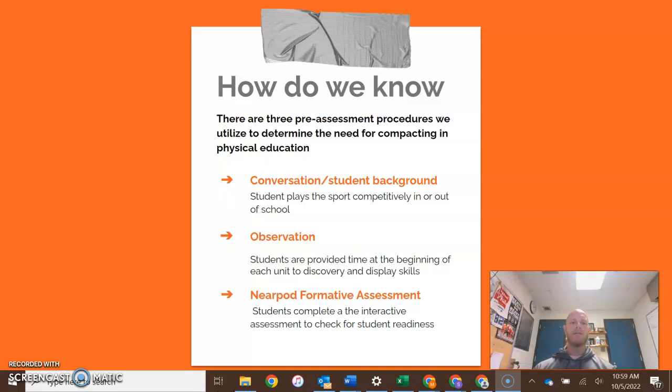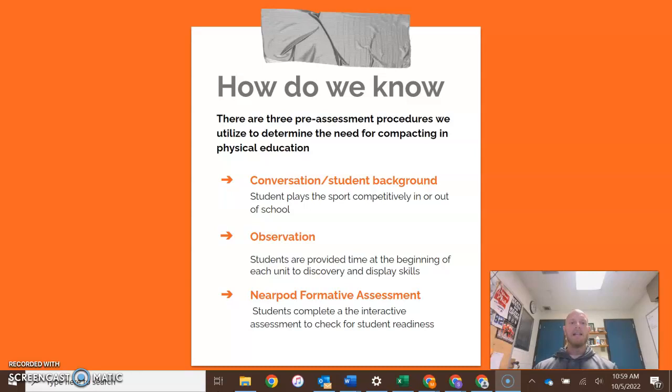At the beginning of each unit, we provide students with a time we deem guided discovery, where they're able to utilize equipment, work with peers, and simply just play. During this time, as instructors, we walk around and monitor and observe and assess to see what entry-level skills students possess, so we can deem where we can start instruction for that class. Each class is completely different. Each learner is completely different, which we know. So this strategy is something that we utilize very frequently in our units.